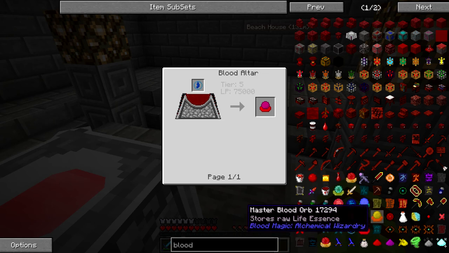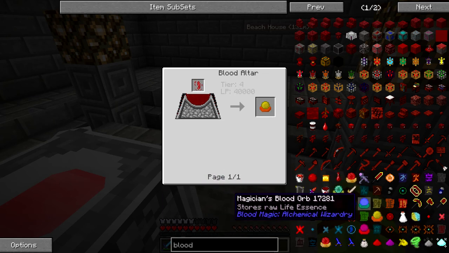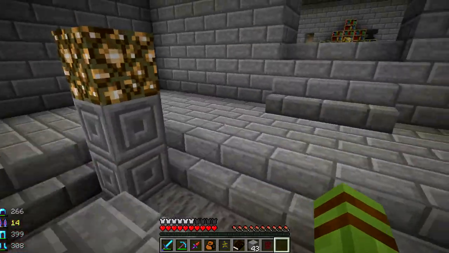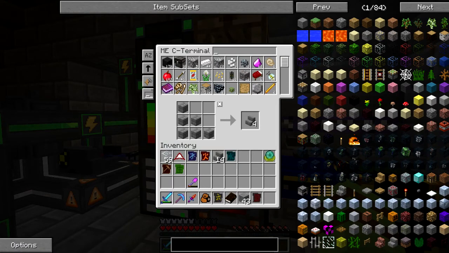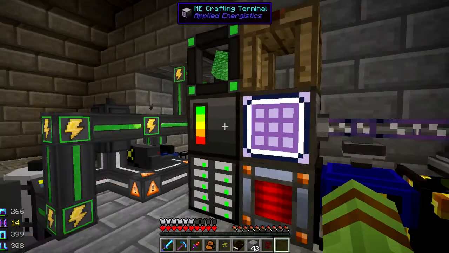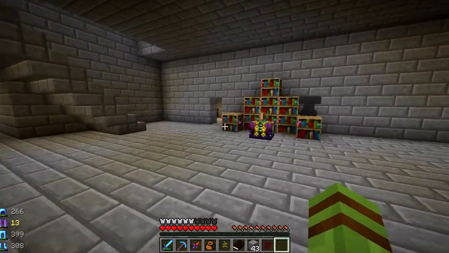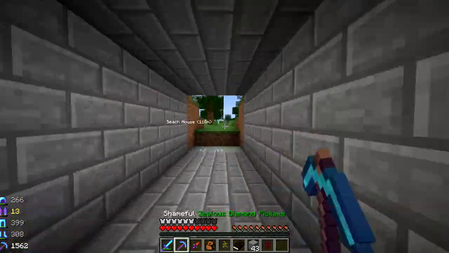I don't think that one's it. I think that's the weak magician. So I'm gonna need a gold block. Let's see, gold. Nope, no gold blocks in sight. And even if I crush that, I won't have enough. So what we are going to need to do is go mining for some gold.